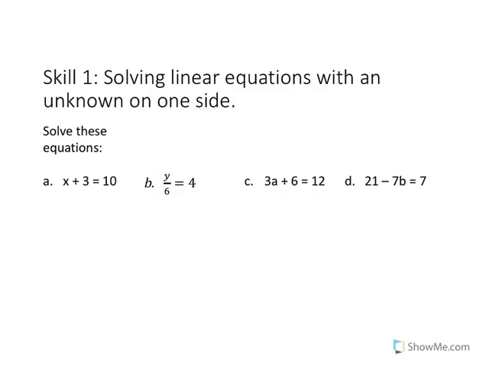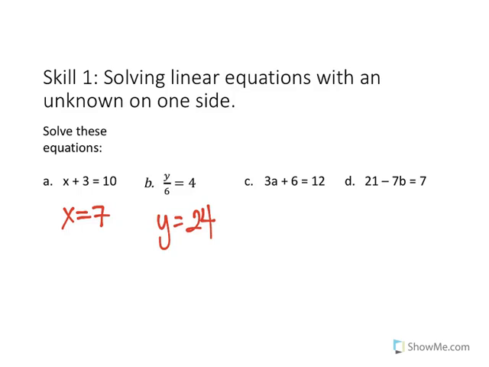So if you did this mentally, you probably just said, oh, some number plus 3 makes 10. Well, I know that x has to be 7. And then you probably went on, so some number divided by 6 makes 4. What divided by 6 makes 4? Y is 24, because 24 divided by 6 makes 4.